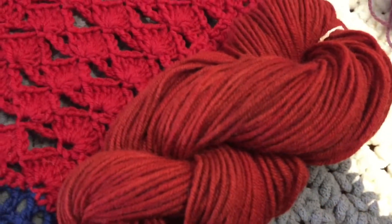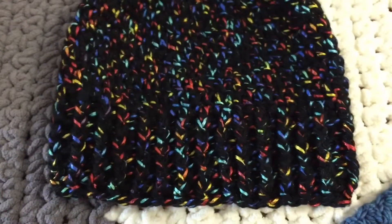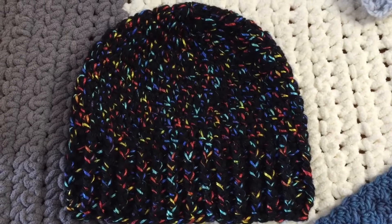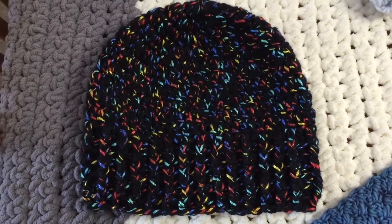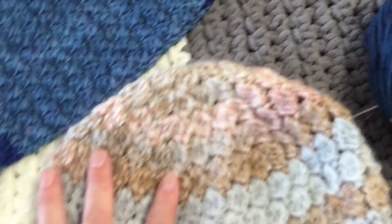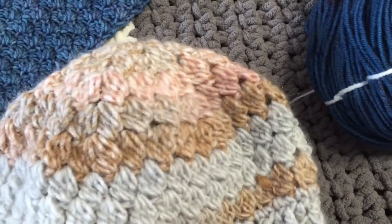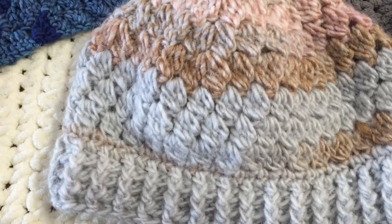I have a hat here that I designed - I haven't done a video on it yet. It's all different colors, a rainbow speckle. I love the yarn but I don't know if it's still available. It's just a basic beanie with a front post back post double crochet brim. I just felt like making a hat that day so I made a hat. And then I just released a tutorial on this hat - you put a pom-pom at the top. This one is cluster stitch - I really like that stitch. I think it's gorgeous and probably we'll do a CAL to match it, because I just love it. It's almost scale-looking and I think it looks so cool.